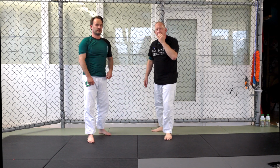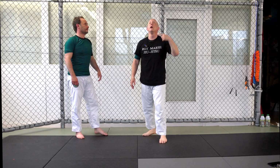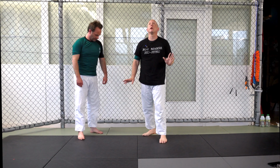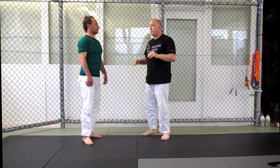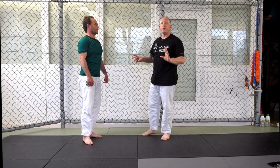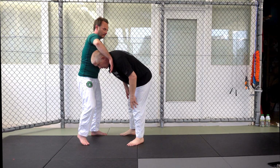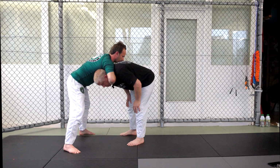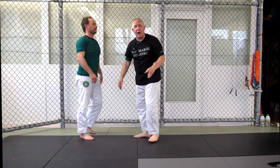So what I've got to do is really extend my head, my chin up, and make this space small. That's very important. Now, the next step is when he has the choke, this is really kind of a catch-22. To get to the posture break, he wants his hips away. He wants me down, our hips away from each other. Then when he wants to finish the choke, he has it, he walks his hips in. The exact opposite is for me.